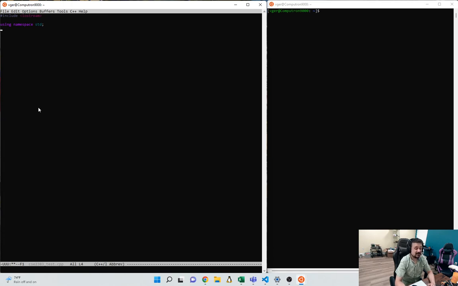And really, it doesn't actually change your executable that much. If you want a bigger conversation about this, happy to have it. But for those of you just wanting to get off the ground and start running, this is what we need to do. And let's make a main function, int main.